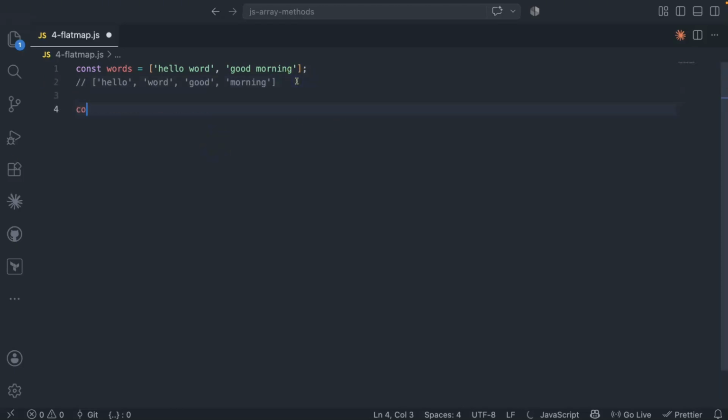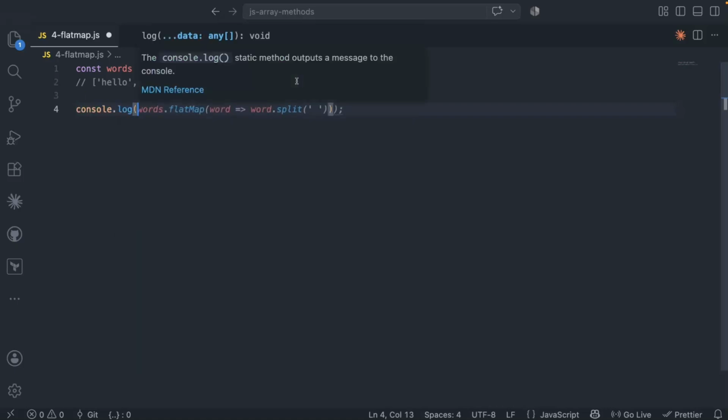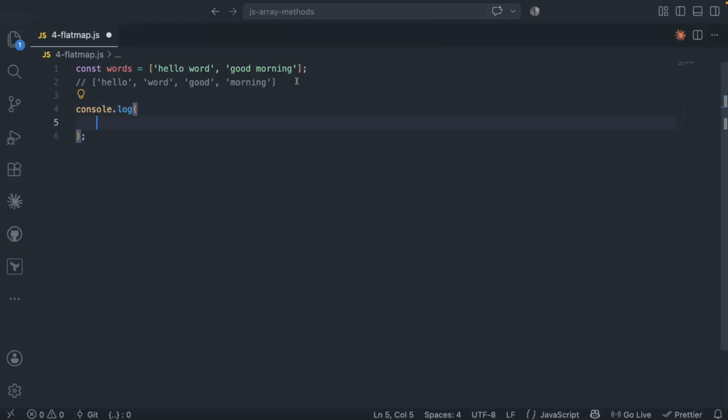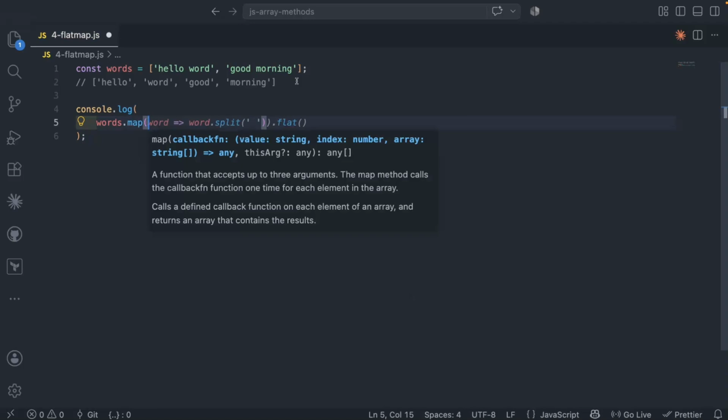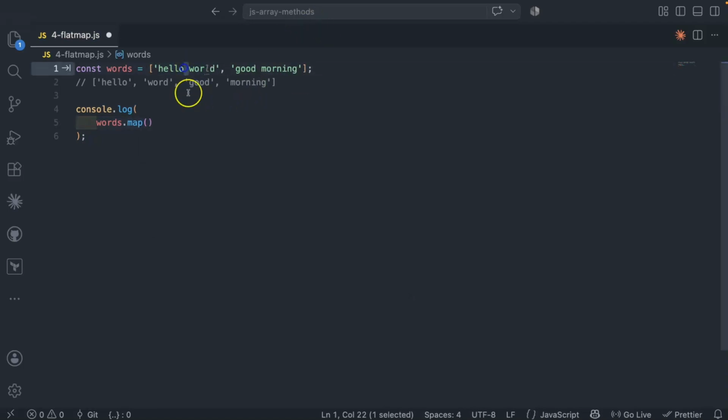We can say console.log, and here I'll say words.map. First with the map, we split based on the space right here.